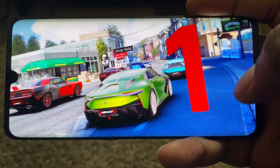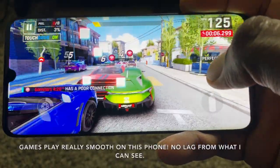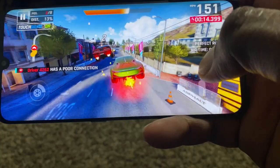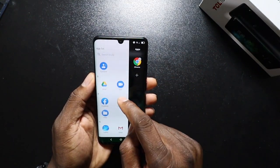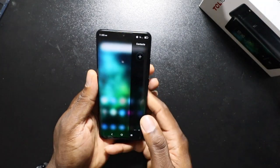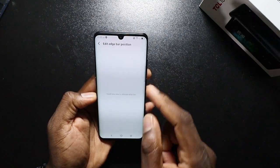It's got a Snapdragon 675 processor, and I'm actively looking for things wrong. I'm not just going to pass over everything and say it's fantastic. That said, the side menu on here is awesome — you can pull up a panel for applications, a panel for contacts, and even a ruler on the side. That design concept is reminiscent of what Samsung is known for in their software, which is another plus for TCL.